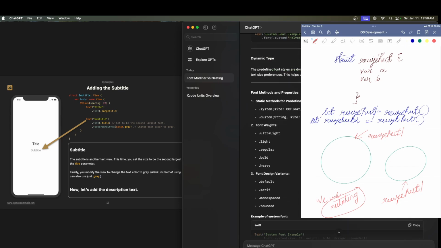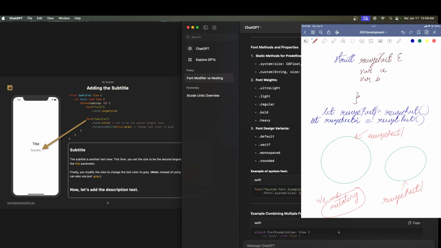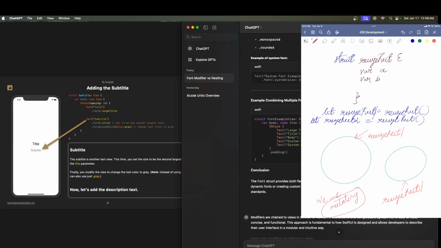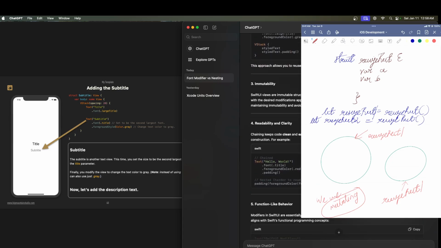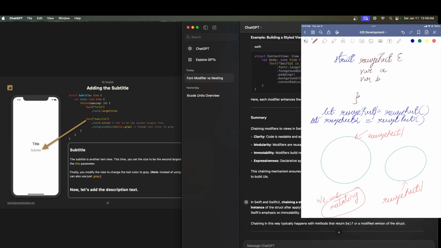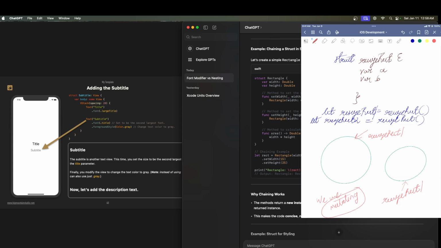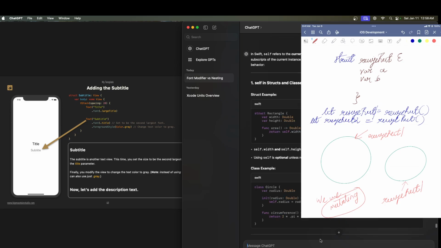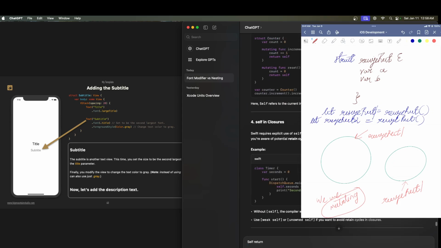What does this capital Self indicate? When I'm doing capital Self return, there is some difference.